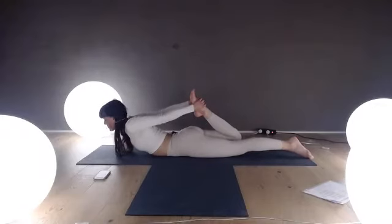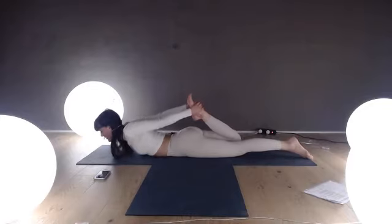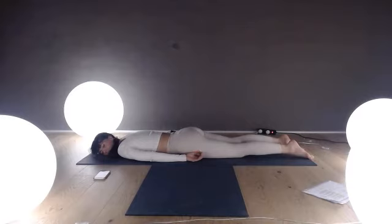Hold that breath up, like Mula Bandha up. 1, 2, 3, 4, 5, 6, 7, 8, 9, 10. Exhale. Relax the leg, relax the arms. Inhale. Exhale. Just stay there a moment. Kriya to make you go to sleep happily. Keep on breathing.